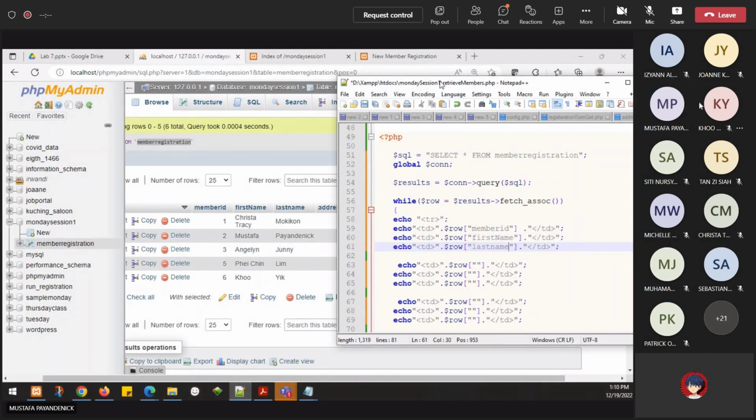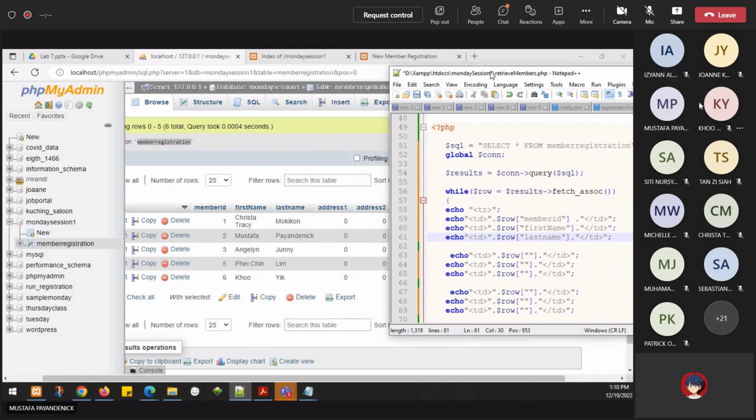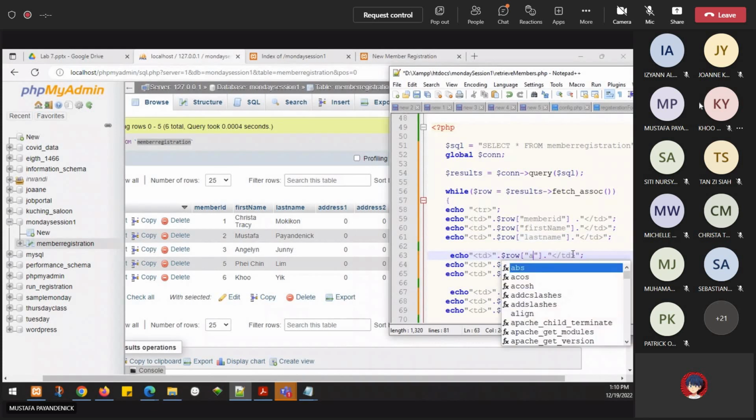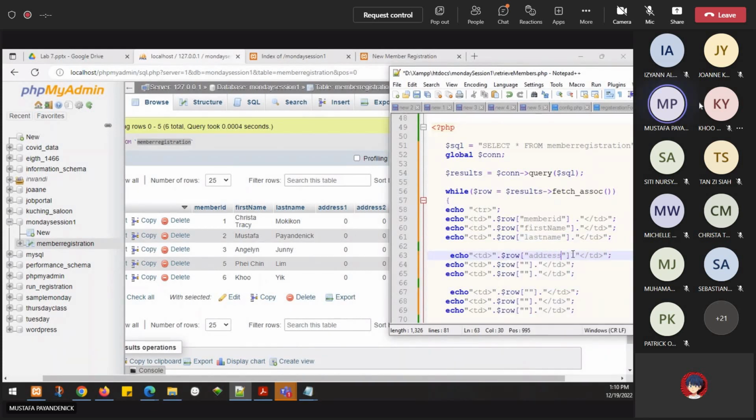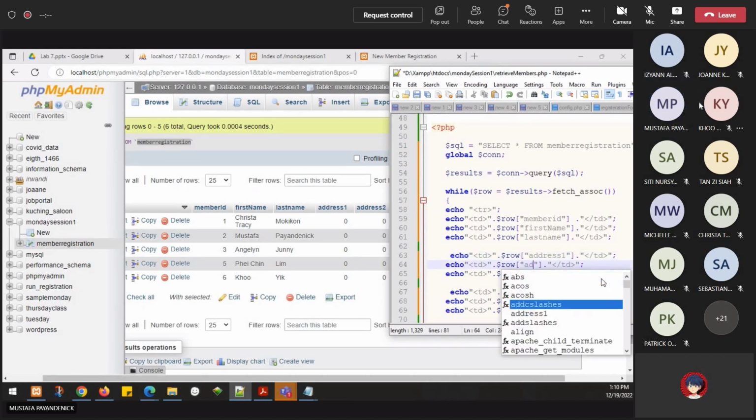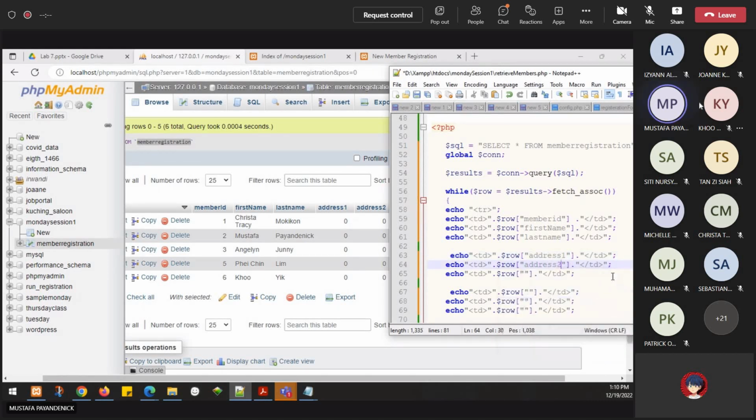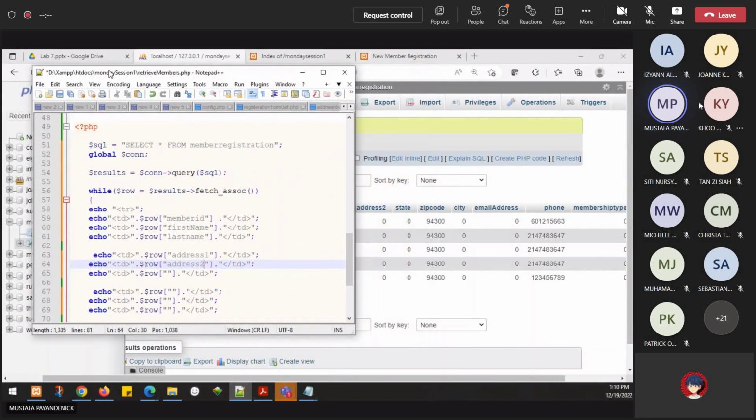The next one is address 1. The next one is address 2. Okay, the next one is state. State. The next one is zip code.